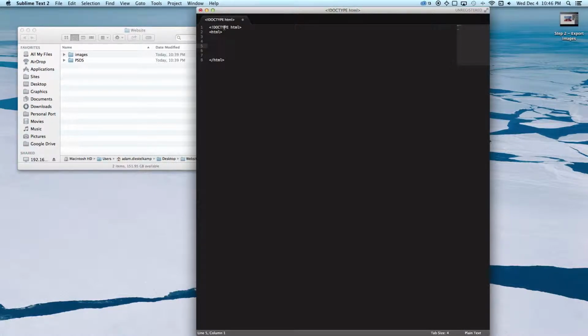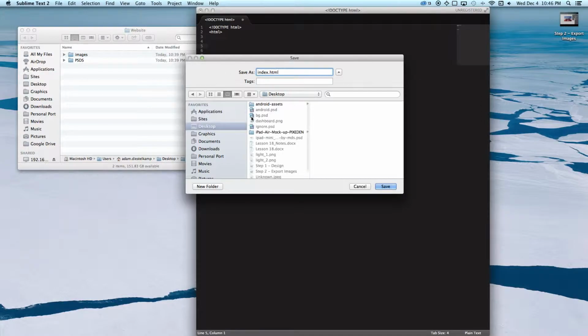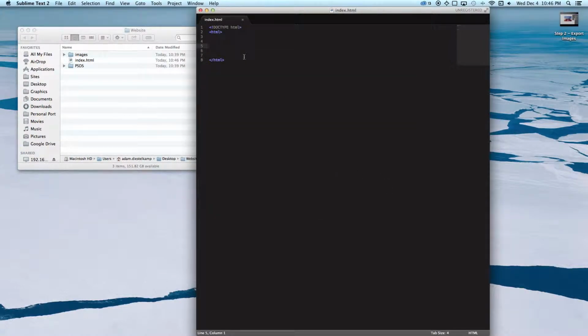So let's go ahead and save this so that we can get our HTML file there. Name it index.html. I'm going to place it inside that same website folder, not in its own thing, but just right here, index.html. Okay, notice your color will probably change because now it knows it's an HTML file, and it's going to help you by differentiating by color some different elements. So I'm going to get some more space in there.